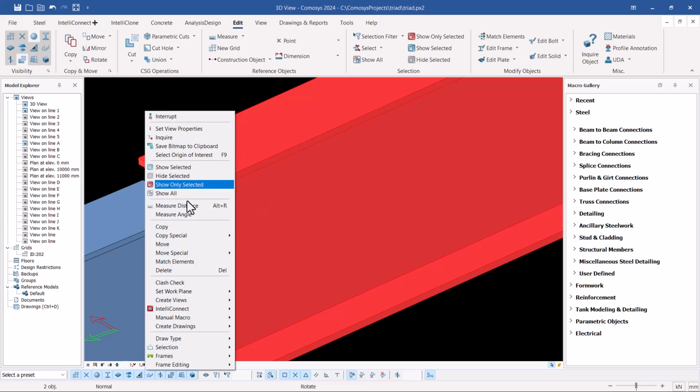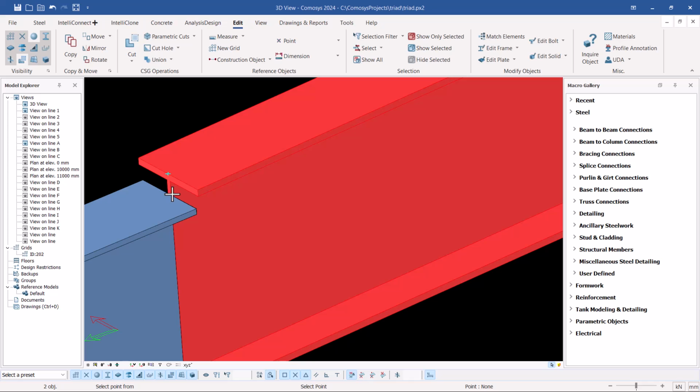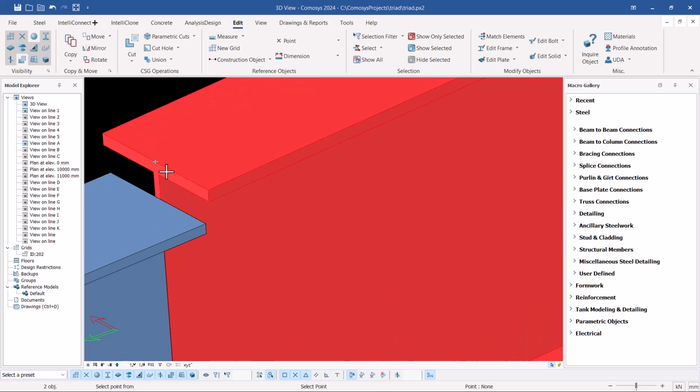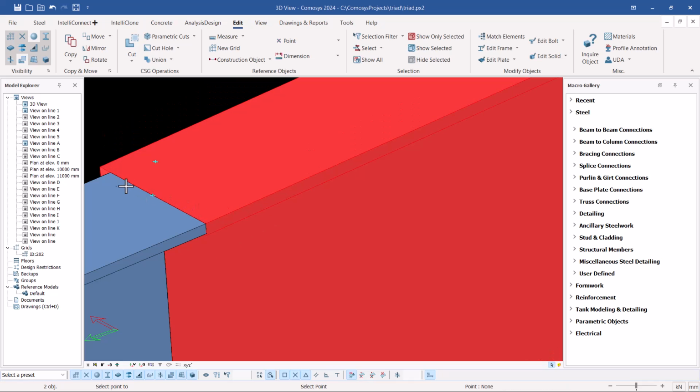So I'll right click and come to move, and I'll just come and snap right on the top at the edge here, and just give some time to snap on that spot. This and bring it somewhere there. Let me just bring it and connect to that. So there we are, and it's not accurate as it should be.